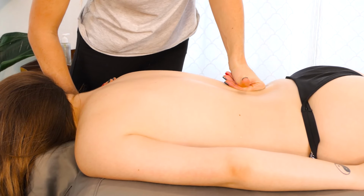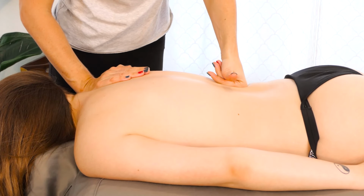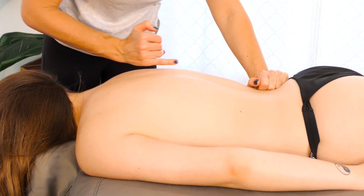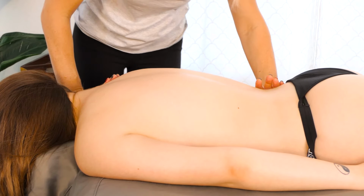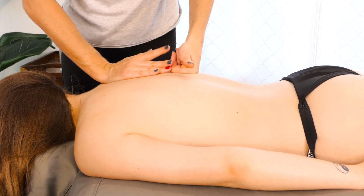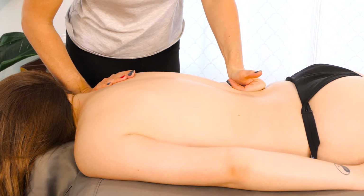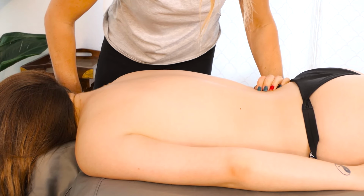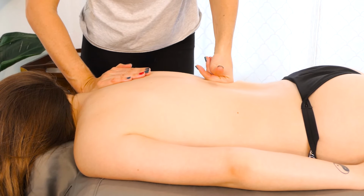So I know that I need to spend some good quality time in this mid-thoracic. It feels pretty tight. So just taking my time here, and I'm pressing in more than I'm pressing down. And just spending a little bit longer on this side.